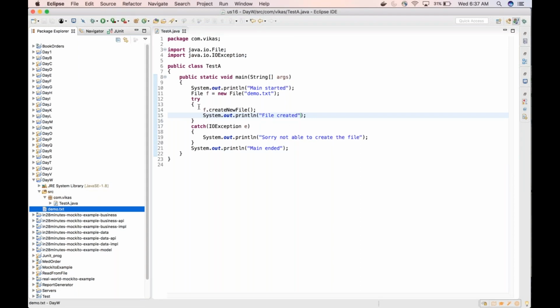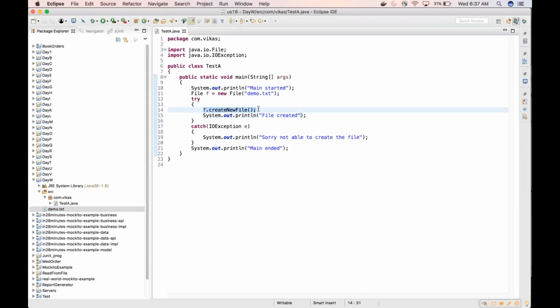Okay, see, when I was calling this createNewFile method, it was throwing one checked exception. Whenever the method is throwing a checked exception, it is mandatory for a caller to handle that exception. How to handle the exception?